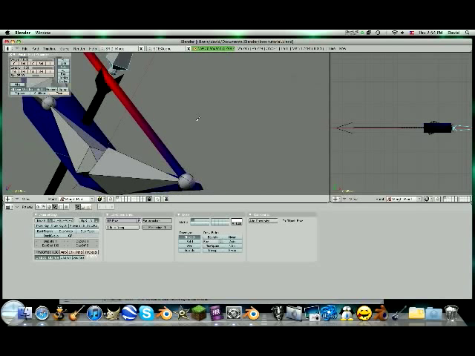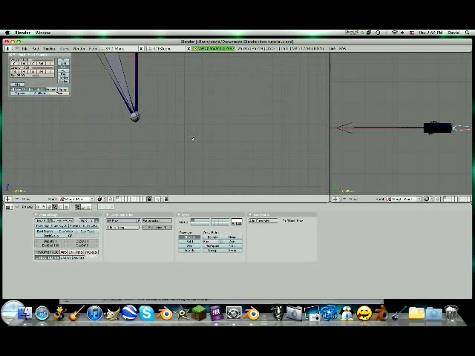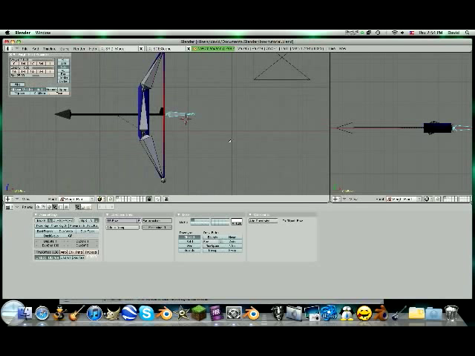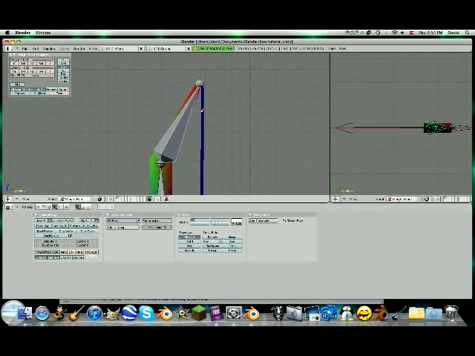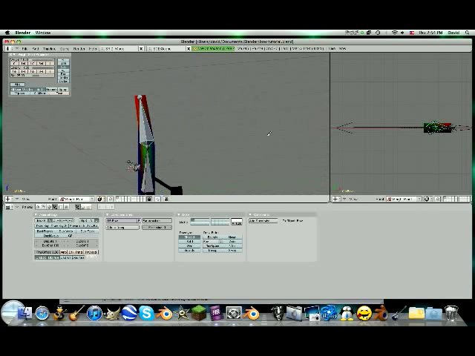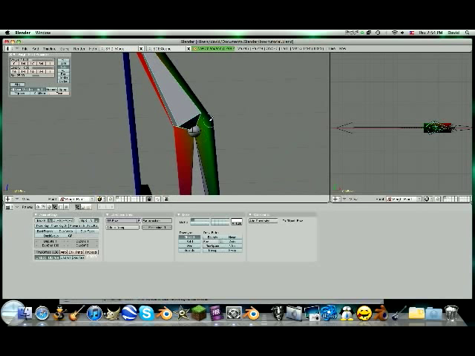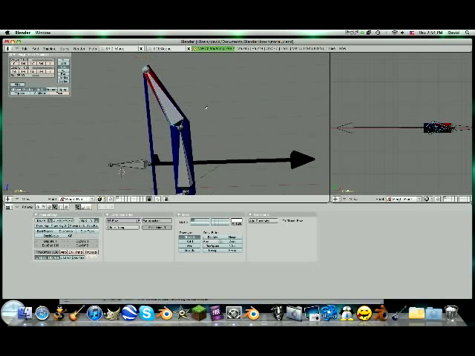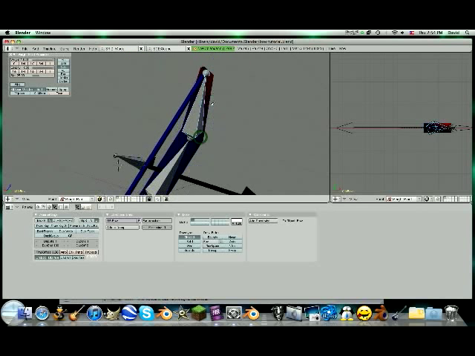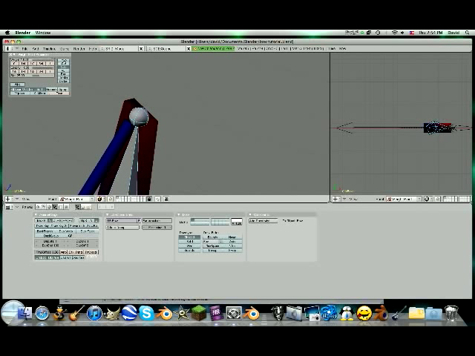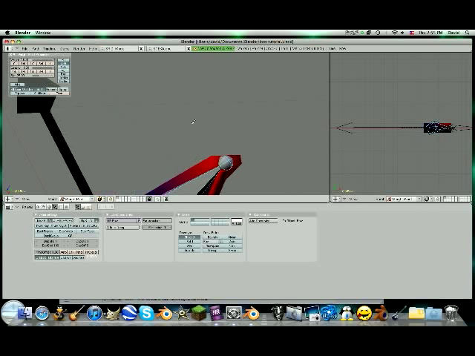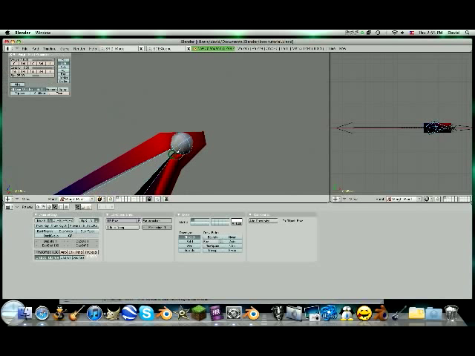Bones can be very tricky and annoying and frustrating, so make sure everything's correct. Now here, we only want the top, so we're going to get rid of this. And this. Okay. And we also want the top of the string so that when it bends, it'll move the string with it. So select all that. All that.